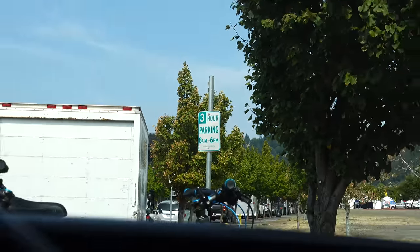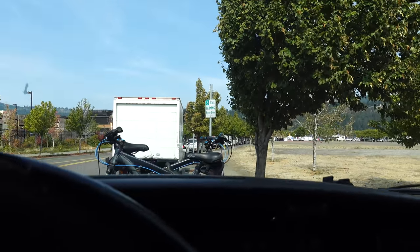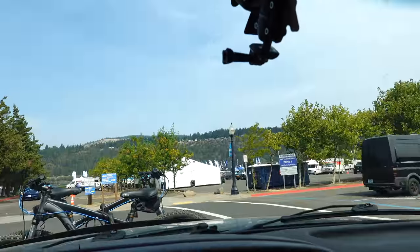So here's one of the spots just on the side of the road that it's only 3 hours parking during the day, but it's for free. And overnight, this whole strip is just lined with vans and campers and truck campers. And that's how it is on a few of the roads around here. And we're right next to the river, which is right in front of us. They have a free dump station right over here. I'll show you guys because we got to fill up with some free fresh water. Here's the event center right in front of us.